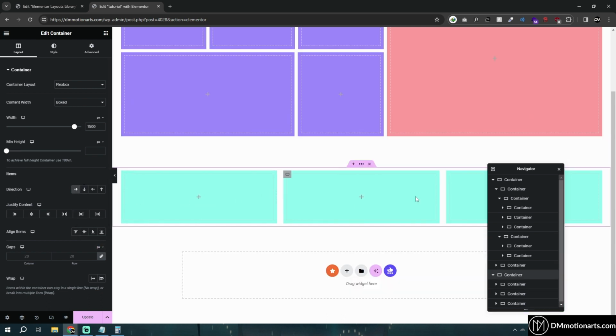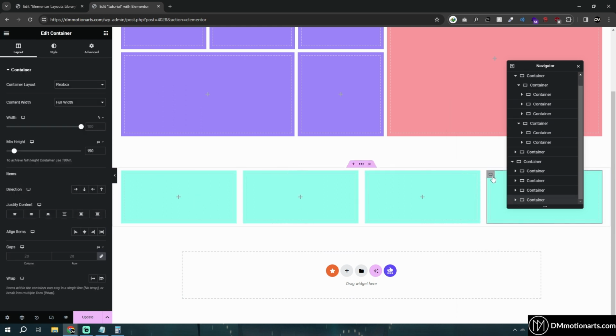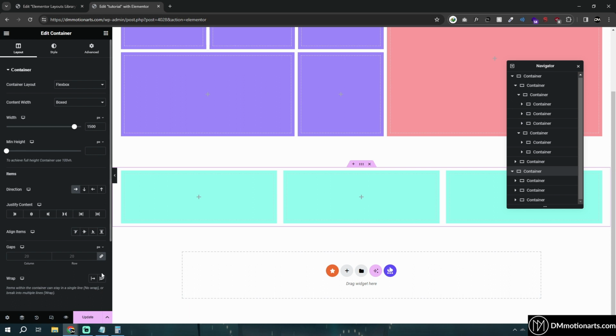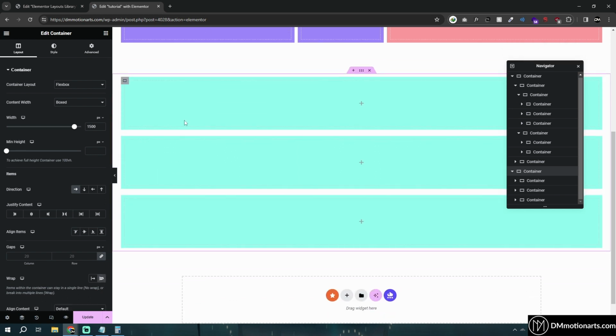And make it go left to right. Now you can see what it automatically does is it takes you left to right, and if I keep duplicating it, it will keep creating more and more. But sometimes you have some specific requirement that does not work better with this, for example adding features and stuff. So what I'm simply going to do is select wrap around here, and you'll understand it once I do this. So you can see if I wrap it, it automatically took it to the next section.